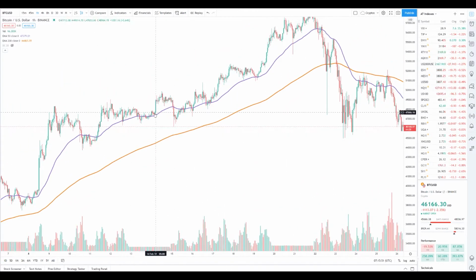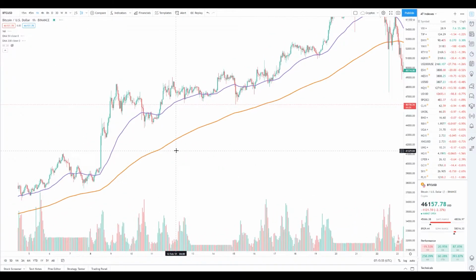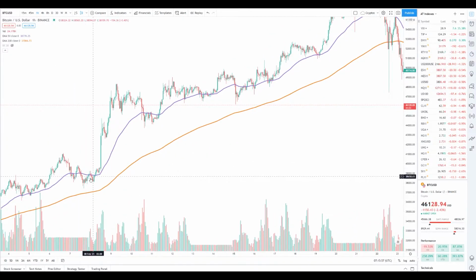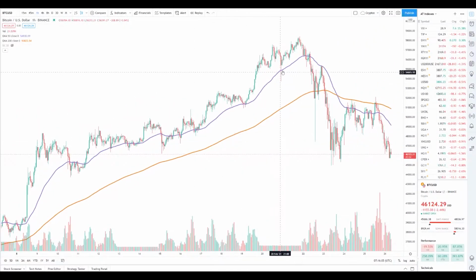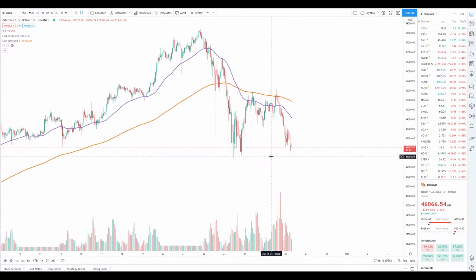If the candles are above 50 and 200, it shows a bigger bull run. As you can see here, it was below 50, starts to bounce back, goes above and stays above 50 and 200 the whole time, and then suddenly, wow, it drops down. Now also consider the fact that this is 1 hour time frame.